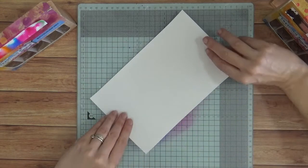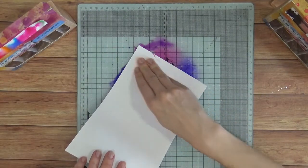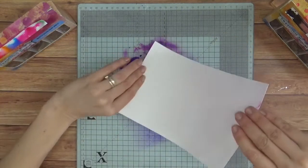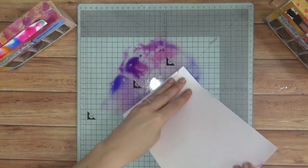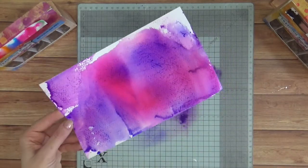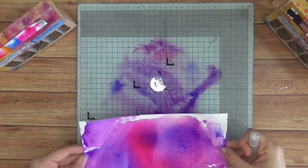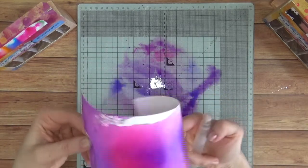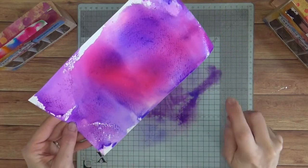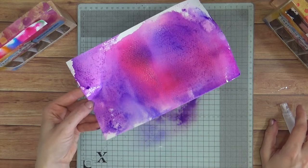The paper is soaking up that ink and we can see some of it coming through. Look — we've created our very own background. You can go in and add to this if you want to, if you've missed areas or want to build up the colour further. You will probably get messy fingers, but it's beautiful for creating really lovely watercolour backgrounds that you probably wouldn't be able to create purposely. I like to spritz my paper where I've got lines, just to allow those edges to bleed into one another. I'm going to leave that to dry for a few moments.